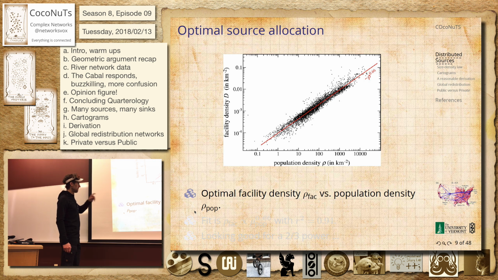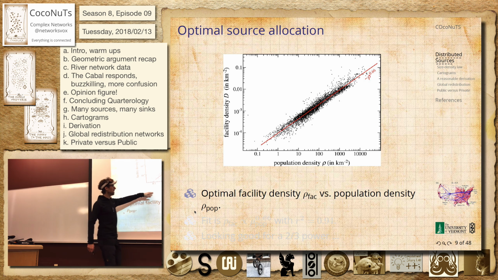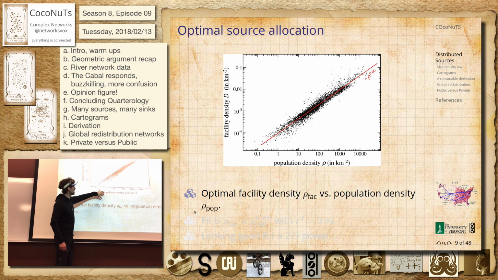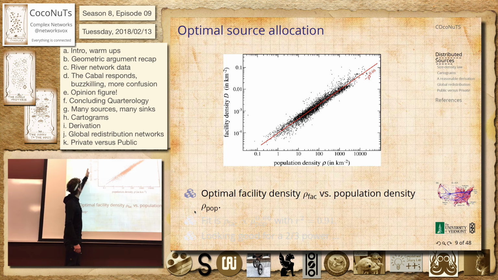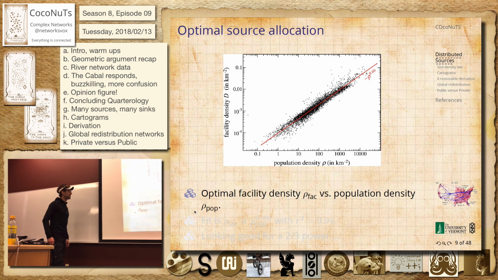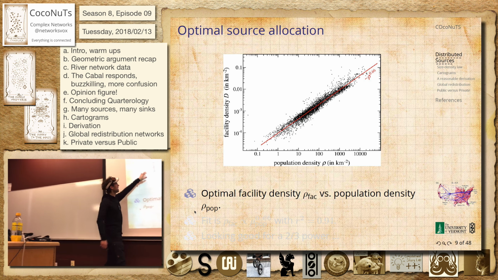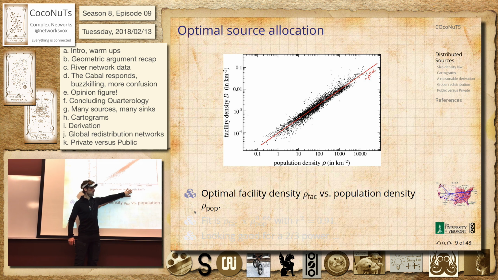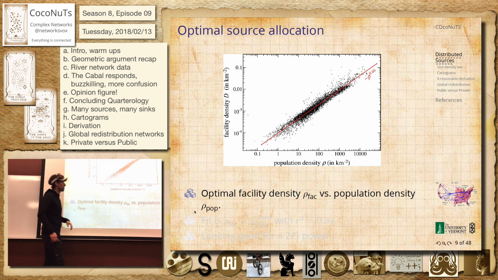And if you look then at the local density of people, again, this is prescribed and fixed in this case. Of course, it changes over time, and that's an interesting thing. And then the density of these facilities, and then plot a regression, you get rho to the 2/3. So it's a bit of a funny, you have to think about this a little bit. It's density of facilities as a function of density of people, and it scales as a 2/3 power.